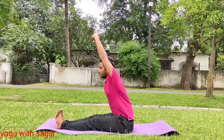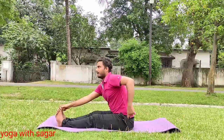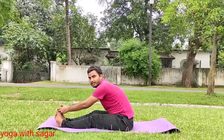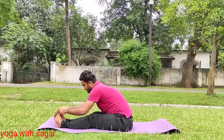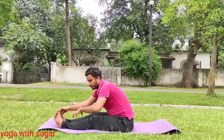Now slowly bend your body forward. Exhale. Catch your toes with your middle and index finger. Look forward. Your back should be straight. And go completely forward. If you have back pain, please avoid this posture. Look forward. And slowly first drop your elbows on the mat. Your stomach on the thighs. Your chest on your knees. And your forehead on your shin bones.